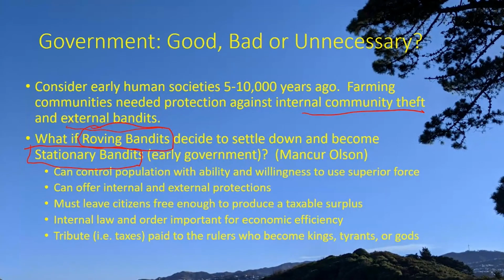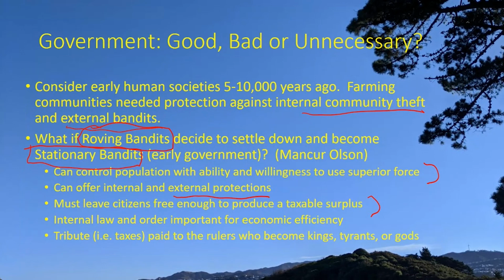What if the bandits just sit down and say, oh, well, we have the power over you. We have superior weapons. We have the ability and willingness to use violence and superior force against you. And here's what we're going to do for you. We're going to police the community, make sure people don't steal from each other, because that's going to be good for production, and it's going to help you become more prosperous. And we're going to provide you external protections from threats from abroad, from outside. So forget about us stealing from you anymore. We're not going to raid you, but we're going to stand in place, and we're going to tax you for the benefits that we're providing to you.